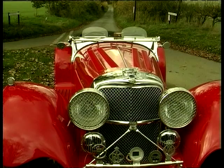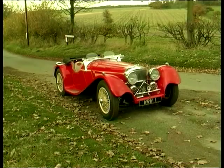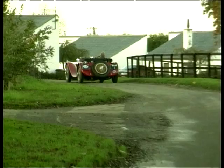How much does it cost to get one of these out onto the road? Well, if a customer builds it himself, he can build it and be on the road for in the region of 30 to 32,000. If we build a car here, it's closer to 45,000. But that's really a reflection of the labour cost involved and the time it takes to do it. The customer, of course, is investing his own labour at no cost.